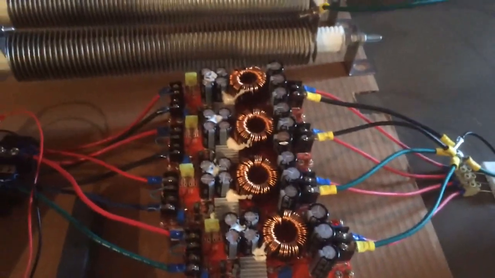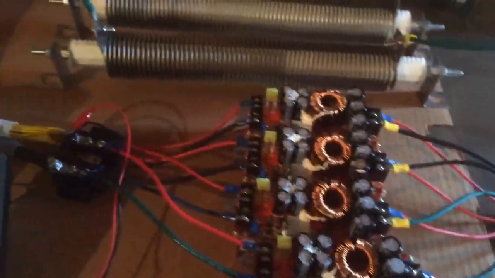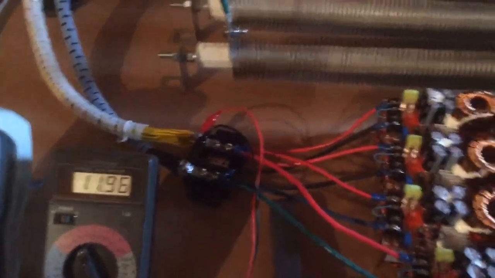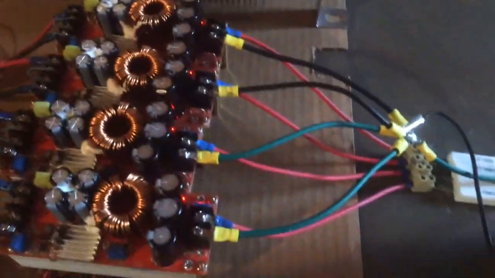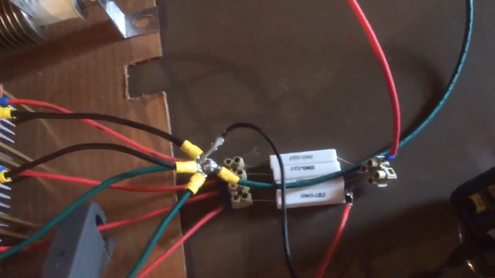Okay so now we'll go ahead and we'll do the same test and we'll look at each of the boost converters and see what we have. So we snap the current probe on the first one about four point four amps and we snap the probe on the second one about four point seven amps.